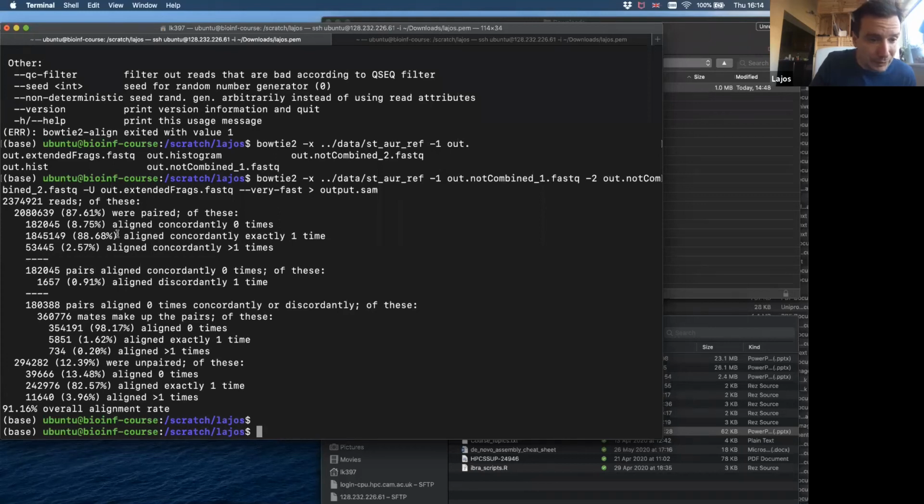And the most important thing is the alignment rate, which is at the very bottom here, and which is, I think, quite good. So 91% was the alignment rate, and again, you can start to think about why it's not 100%.